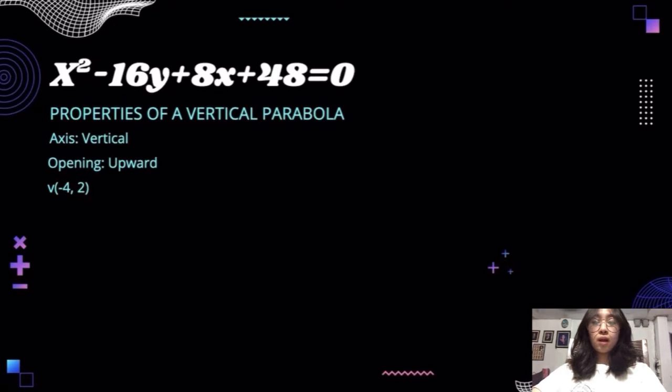So, to get the value of y, first we need to solve for the 4p. And since 16 is our 4p, we need to divide it by 4. So, 16 divided by 4, then we will get the value of p, which is p is equal to 4. So, to get the value of y, we need to add 4 to 2 to get 6. So, for our y, which is the value of our directrix, we need to subtract 4 from 2. So, 2 minus 4 is equal to negative 2, and that will be our value for the directrix.